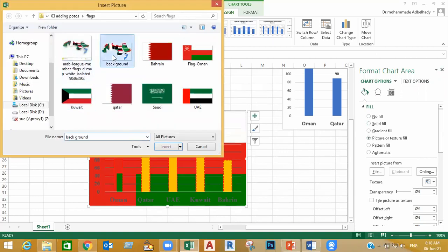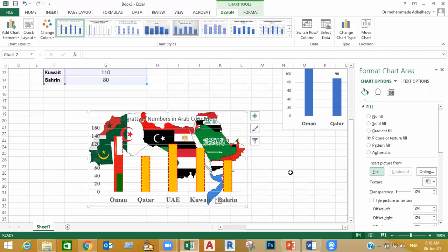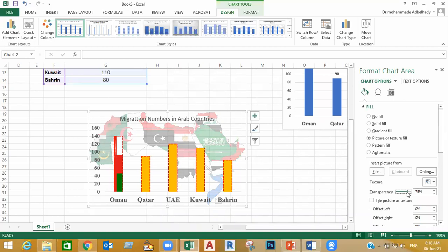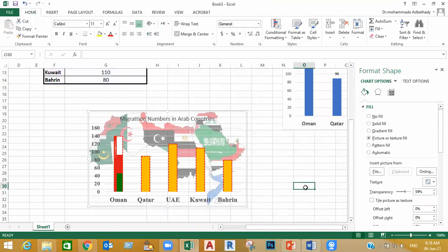We will take, for example, this background of the Arab world, but as we see here, our background is heavy, so I must make it more transparent. I want to reduce its opacity, so also we are selecting it, and here you will find transparency, so you can increase its transparency like this in order to be light.